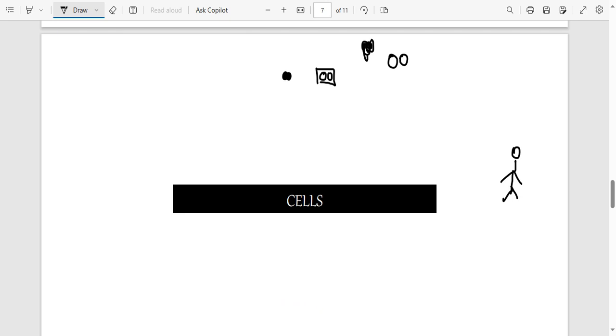Now let's describe cells. You know now how to use your microscope, but now you want to identify the contents of a cell. You want to see the parts of a cell. The first thing you need to understand is that cells are of different types. What you want to understand at your level is how to differentiate cells. Some cells are eukaryotic, other cells are prokaryotic.